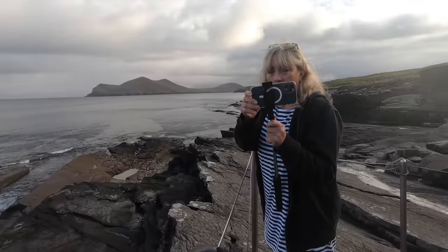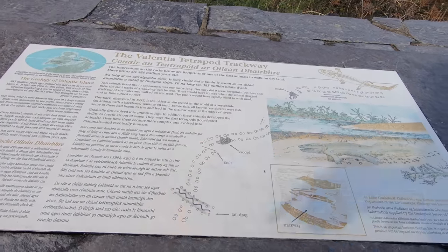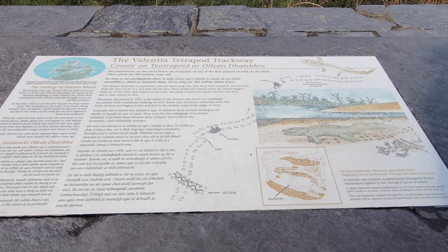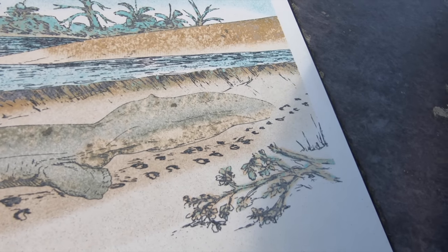On the way back we go to the information board just to reconfirm what we saw. I completely failed to get Jan excited about that. I thought it was really interesting - I can't believe how this earth formed itself and shaped itself millions of years ago, and we've ended up here. It's still shifting, and it must have been quite traumatic at the times of movement. What we saw was his footprints, and there was a tail drag. He'd have moved himself up and then obviously dragging the tail.